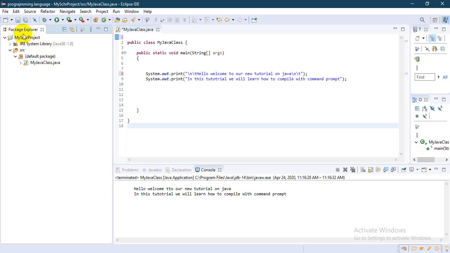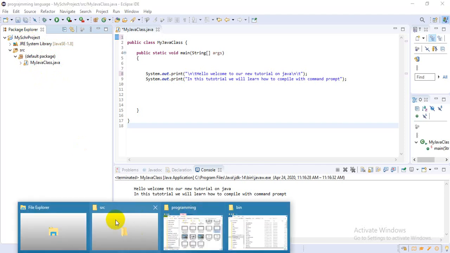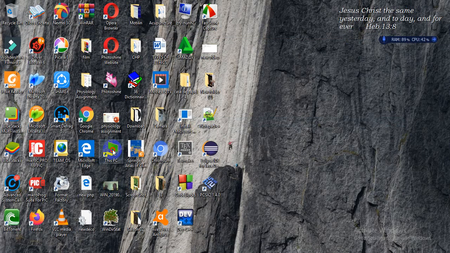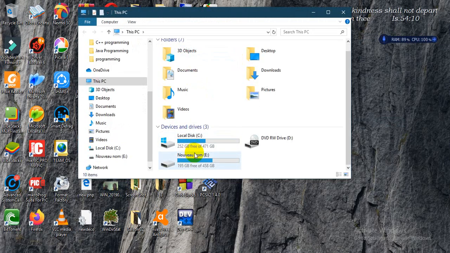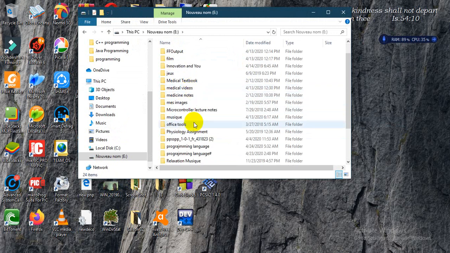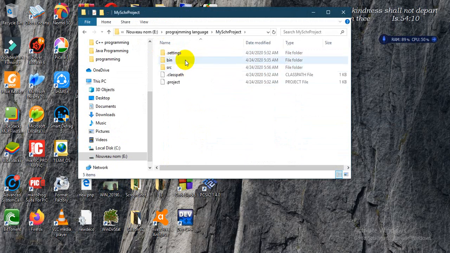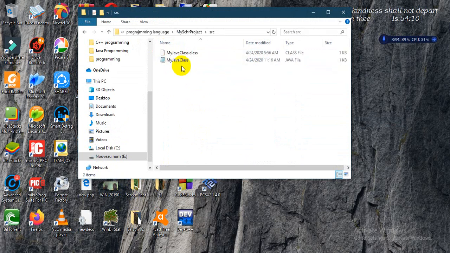The first thing to do is to find the location of my SHLDB project. So I'll come back to my computer, I go out, I go to PC. In my PC, I come to location, I come back and find the location of SHLDB. This is my SHLDB project. I enter into it, I enter into source because I know that that's the place that the file was located, and my Java class, Java file, is the file I'm looking for. So this is the location.